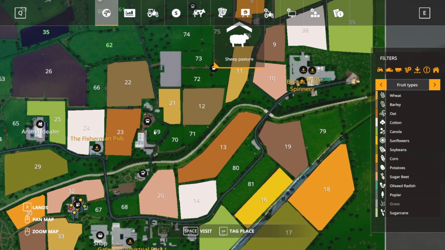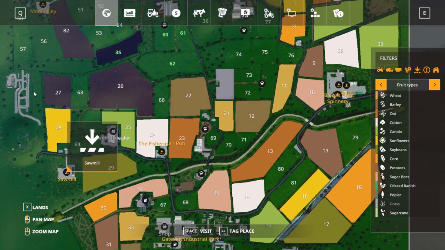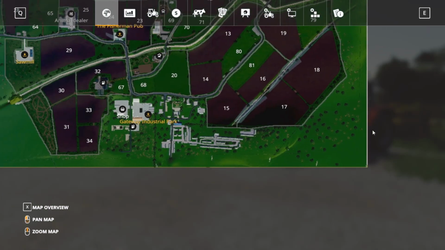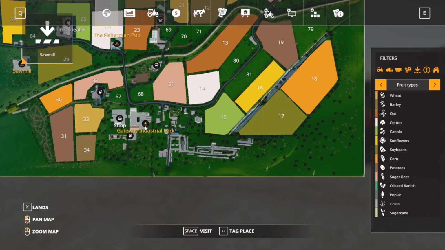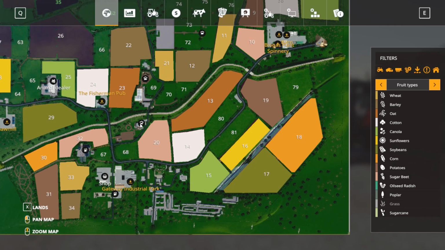Down here we have a sheep pasture. Over here we have a pig enclosure, animal dealer, fisherman pub, sawmill. And this section on the outside is not playable, so just be aware of that, or it's not buyable. How about that? Down here we have the Gateway Industrial Park. We have another fuel point. We have lots of fuel points in this map, so you're never going to be worried about fuel.